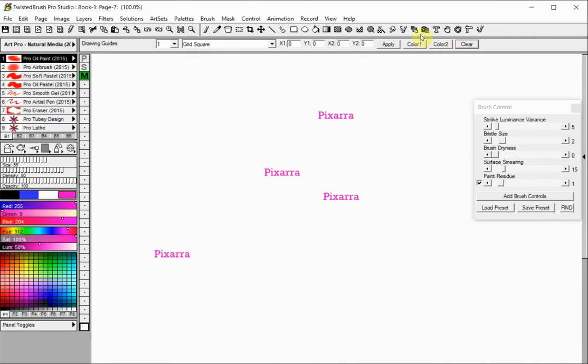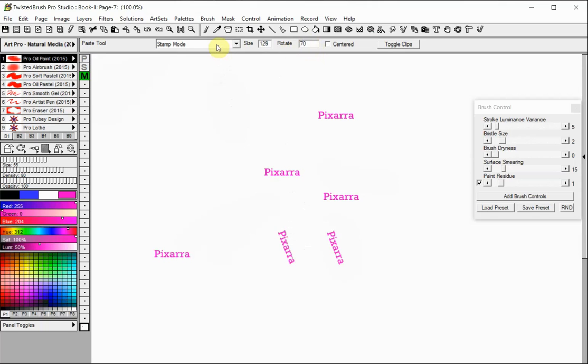Click on the copy tool icon on the toolbar. Click and drag on the canvas to select the text. Click on the paste tool icon on the toolbar. Select the stamp mode and enter the rotation degree in the rotate box. Click and drag on the canvas to place the text.